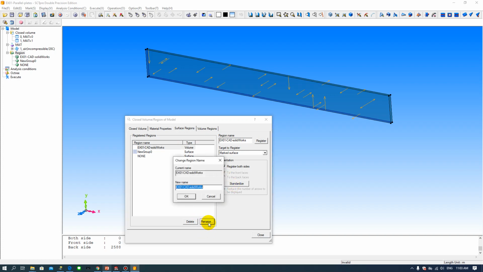Click on rename, and we can use fluid domain for the volume. Then click OK.